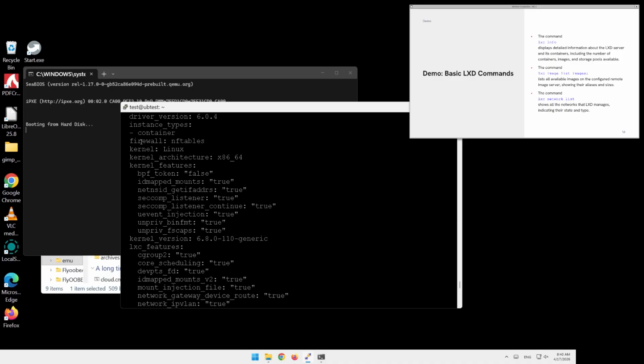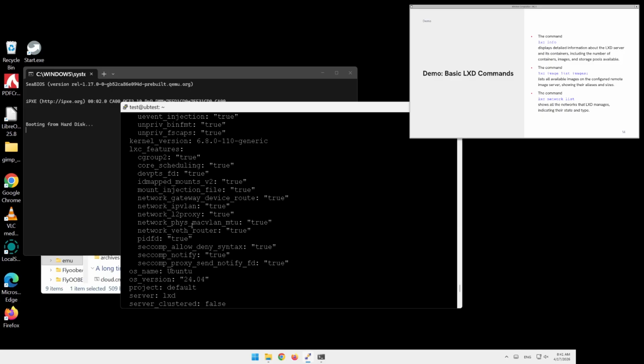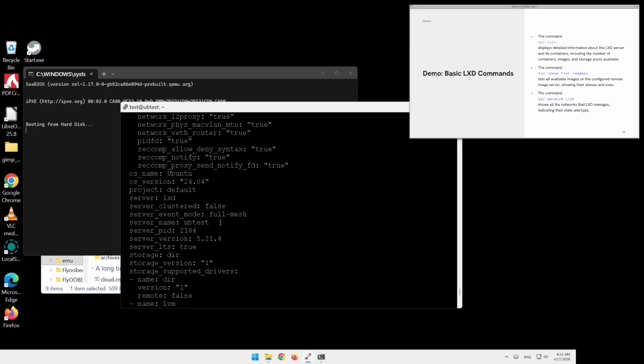For the firewall, it uses nftables. Then kernel, Linux, architecture, Intel architecture, kernel features, and LXC features, cgroup enabled, and so forth.